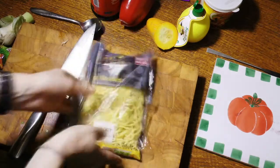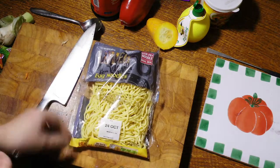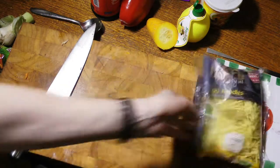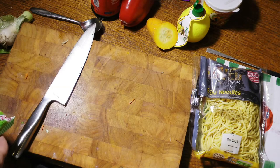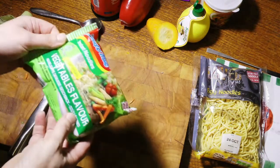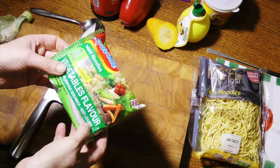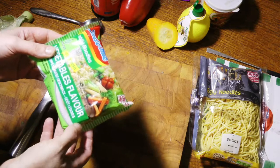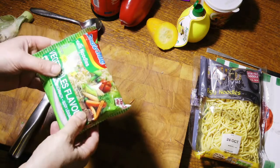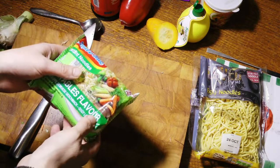And today I'm going to be using some of these pre-cooked egg noodles. They're not that expensive, but they won't store for very long. Other options that you'll usually find in a Chinese shop are these blocks of noodles, which are very quick to cook, and they usually come with little sachets of flavour as well, but you tend to have to cook the whole block at once. They're a bit hard to break up, you end up losing half of it in crumbs.